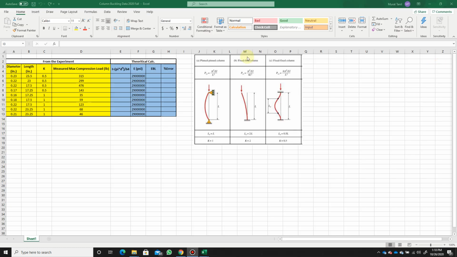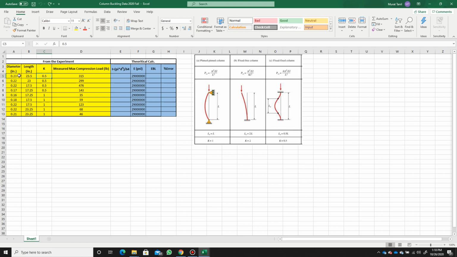So this is the column buckling data from our experiment. As I mentioned before, we already measured the diameter and the length before the experiment.